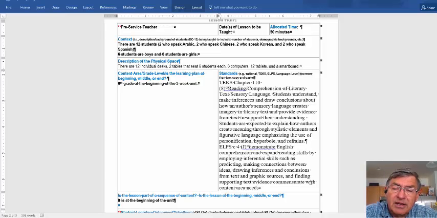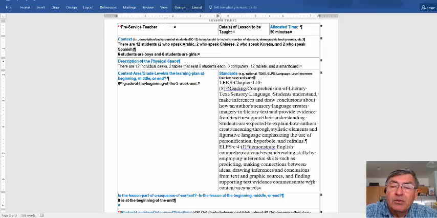Now look at the ELPS, the English Language Proficiency Standards, 4J, which is the reading one. 4 is reading, and J, demonstrate English comprehension, expand reading skills by employing inferential skills such as predicting, making connections between ideas, drawing inferences and conclusions from text and graphic sources, and finding supporting evidence commensurate with content area needs.